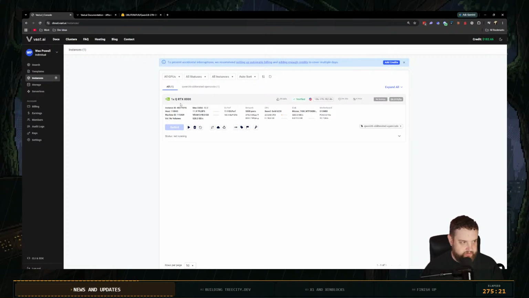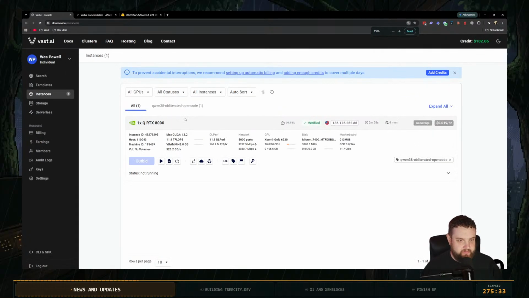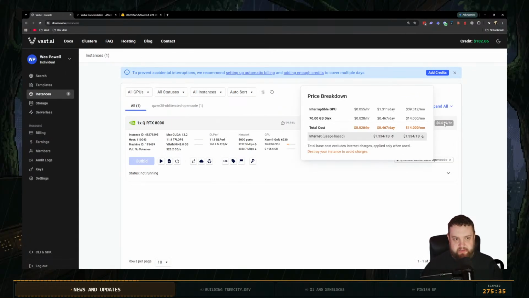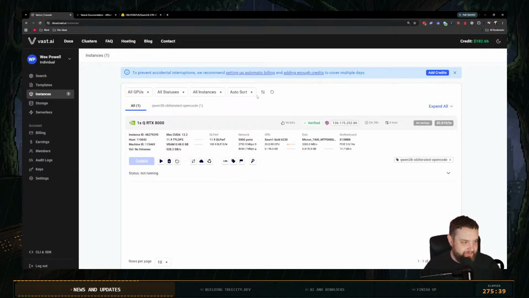So we got one Quadro RTX 8000. It's got 48 gigs of RAM, and we are currently renting this for, where's the price? It's probably right in front of my face. 1 penny an hour. So we get this super powerful GPU, 48 gigs of RAM, just about 12 teraflops.